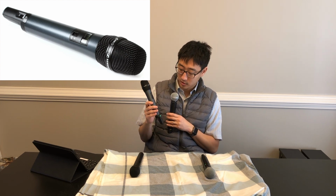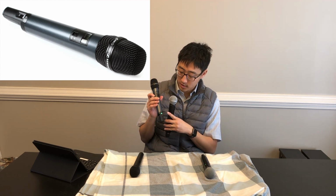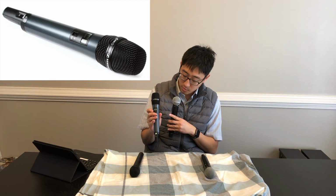This one has 3 buttons, but only really 2 that you use all the time: the pair button, the power button, and the mute on-off button. So it's pretty straightforward. When you mute it, this light will turn from green to yellow. When you unmute it, it'll turn from yellow to green.